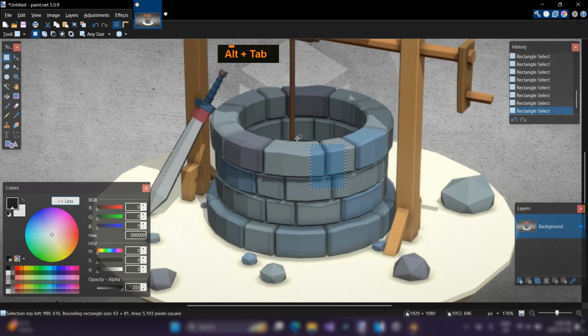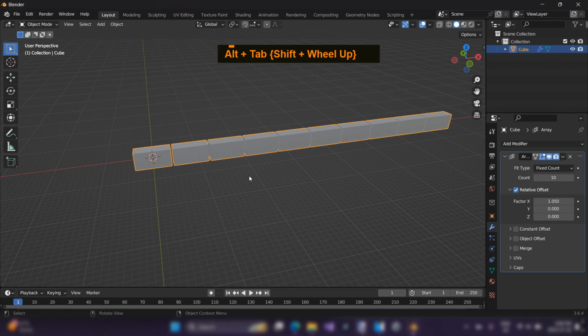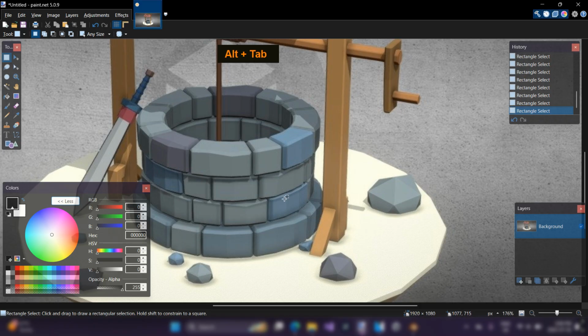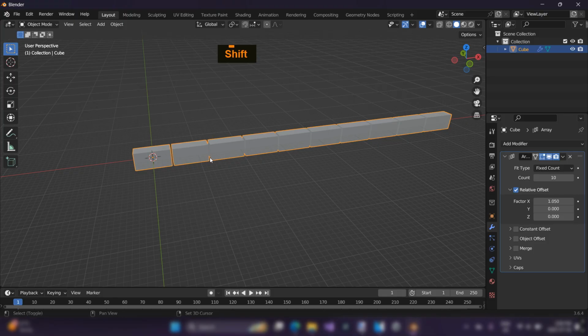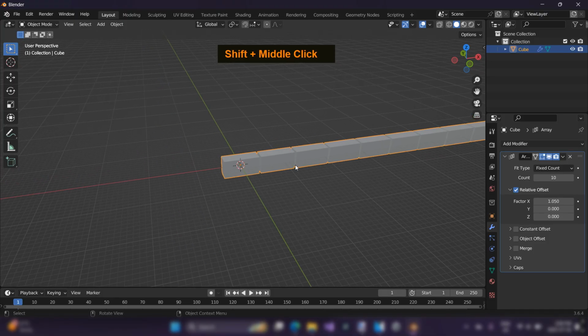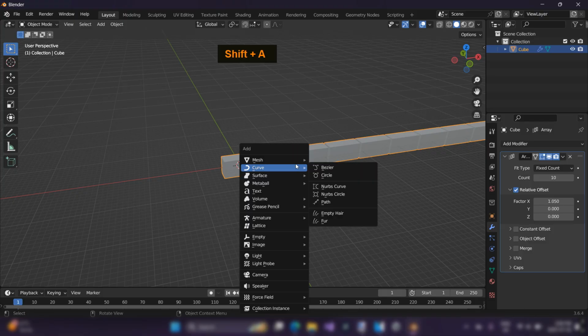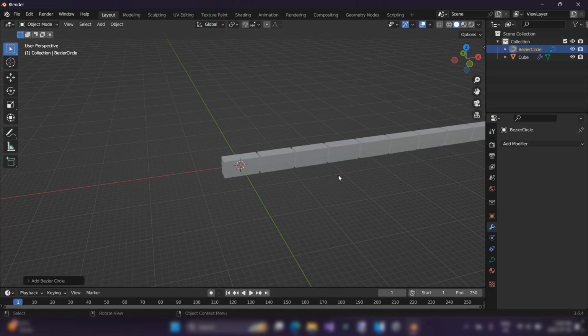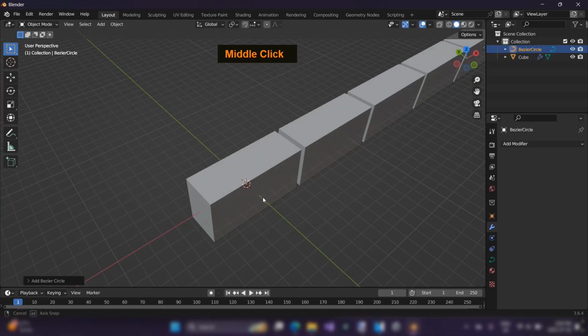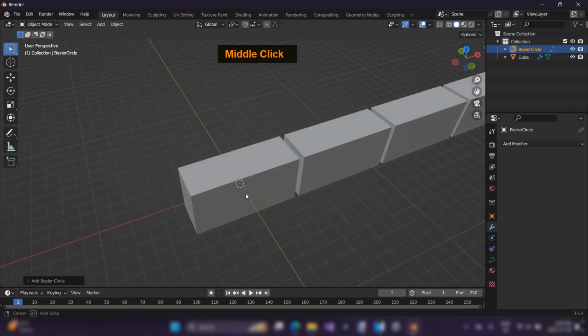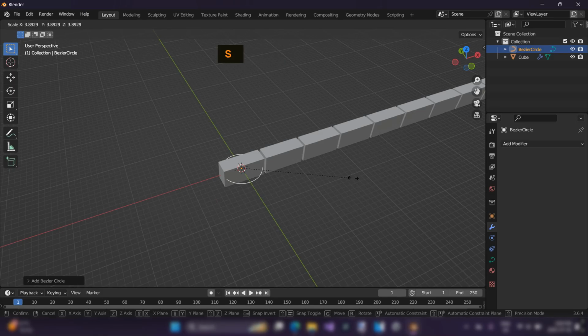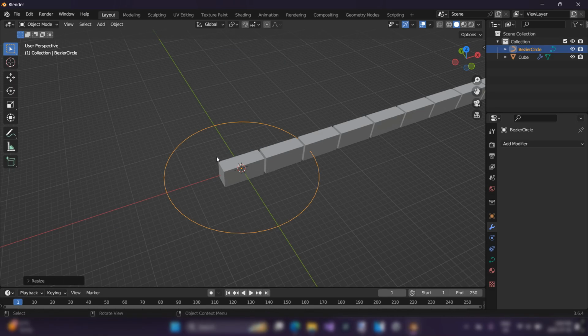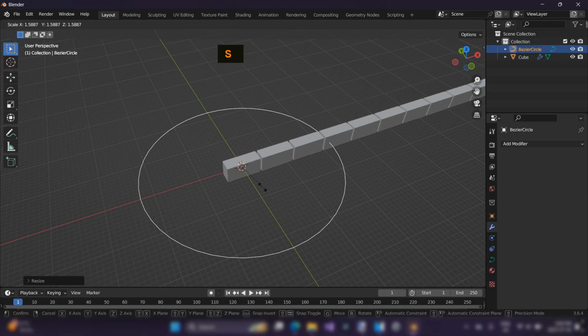Now, the second issue that I have yet to solve is these bricks aren't laid out in a perfectly flat line. They wrap around, they form a circle. So it would be very tedious for me to individually put these bricks in a circle. So once again, there's a modifier to help me with that. I'm going to Shift A, and I'm not going to add a mesh, I'm going to add a curve. And particularly, I'm going to add a circle curve. Now it might be hard to see this curve depending on the size of your brick. So I'm just going to press S and scale this circle so that I can see it a bit better. And I'm going to make it quite big. Let's do that right there.